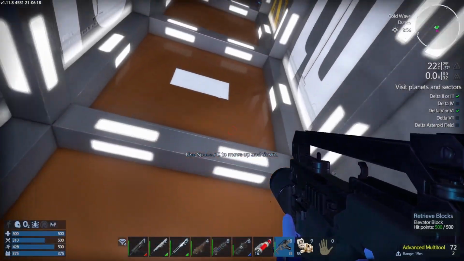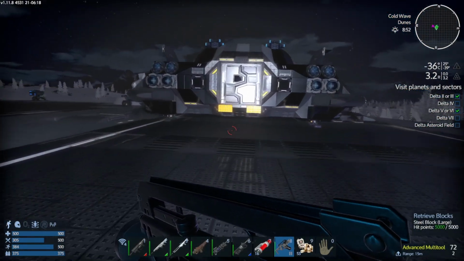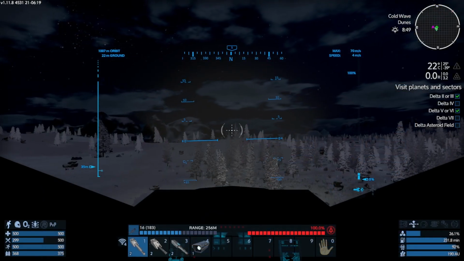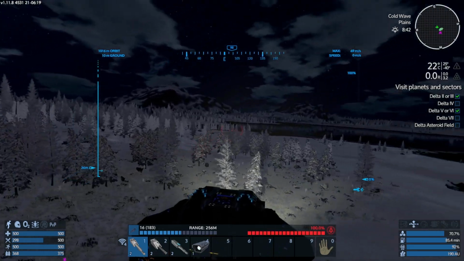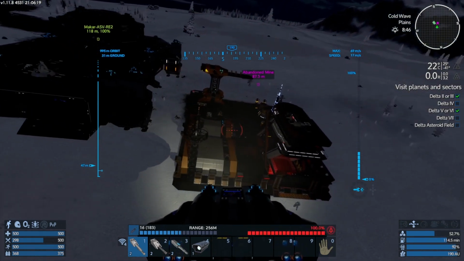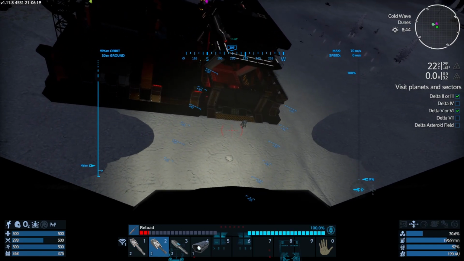And I think just to finish off, what we're going to do is get in the MX-5. Put thrusters on. And we are going to... Where is the abandoned mine? I think... Oh, hello. Who are you? What are you doing down there? I don't think I've killed one of these for a little while. Let's do a reload.